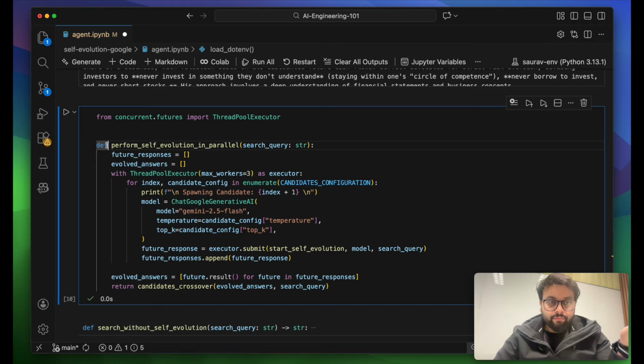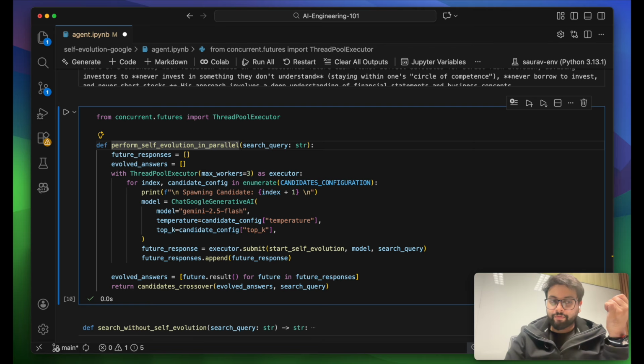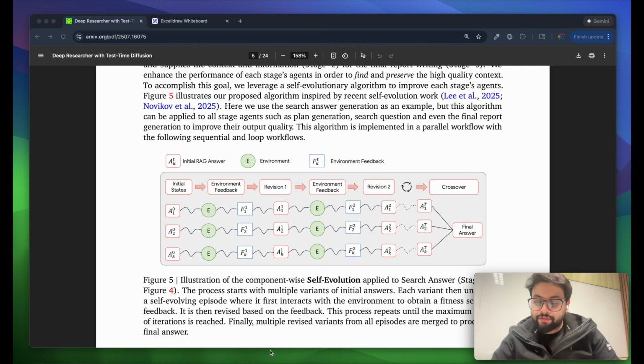Now, there are a lot of different benchmarks which let you judge how concise, how helpful, or how insightful the output of your research task is. So if you want to judge whether including the self-evaluation algorithm in your workflow lets you get better answers, then maybe you can use those benchmarks to provide a score to your research answers, and you can have an idea whether the self-evaluation algorithm is working for you or not. And yeah, that is the overall implementation of the algorithm. So that was it for the self-evaluation algorithm.